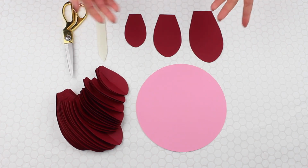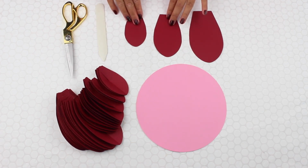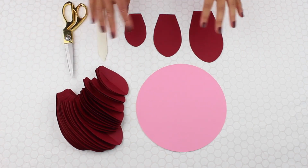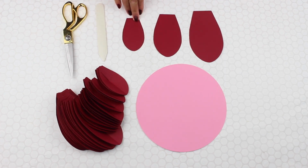To start with paper types and weight, I get my cardstock paper from Michaels, and this is 65-pound cardstock. If you're international, this would be equivalent to 176 grams per square meter. You can use anything close to that weight and any color that you'd like. It really depends on what's available to you.